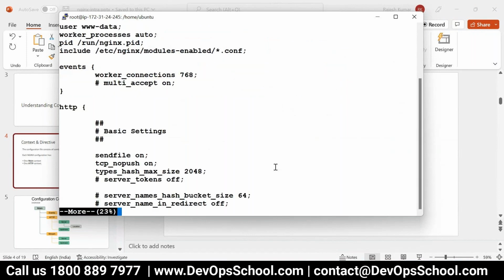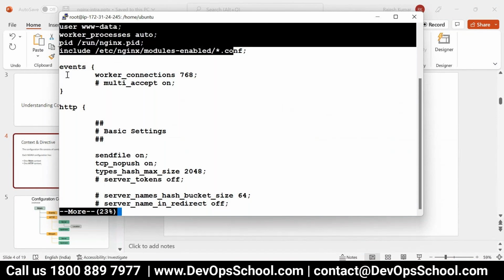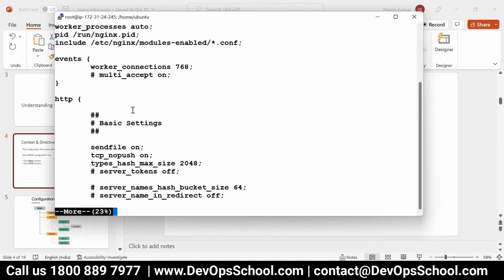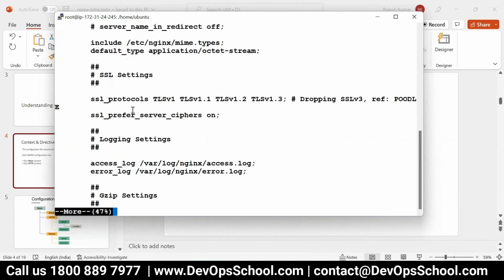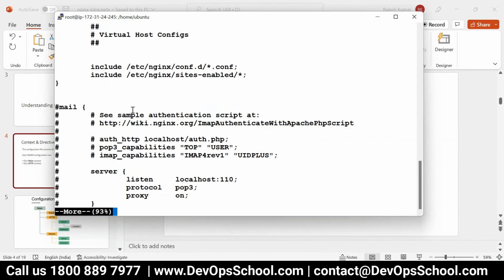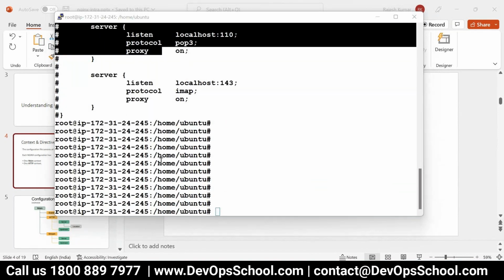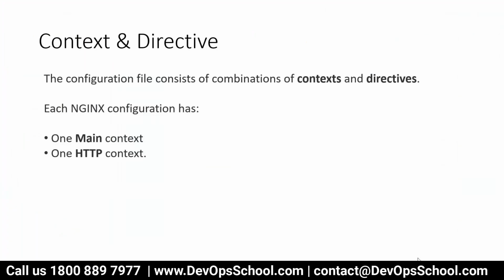I'm talking about this one. If you see, a few entries are here: events, HTTP settings, a pretty long file, and then some mail stuff and all. This file is divided into context and directives, a combination of context and directives.